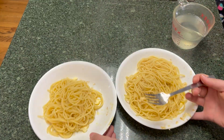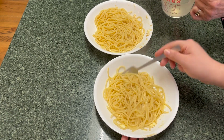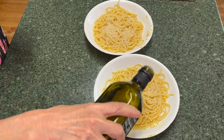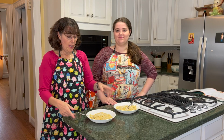Then we mixed that with the garlic and butter and then added some pasta water. And then we added the breadcrumbs on top. Then a drizzle of olive oil and then topped it with Parmesan cheese. Okay, so here it is.